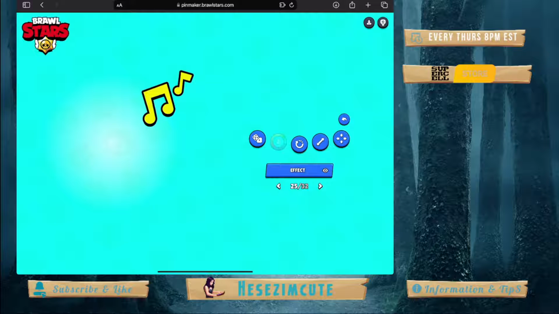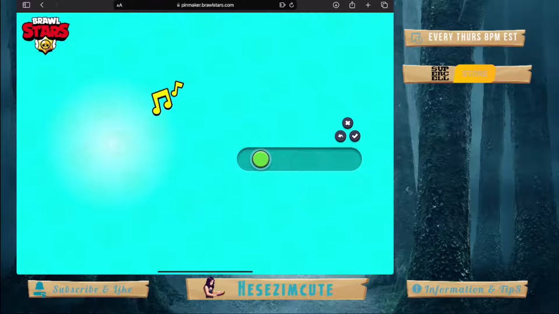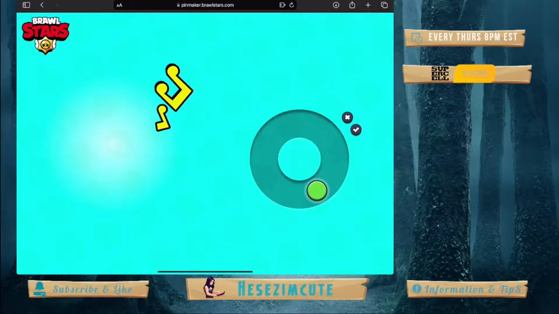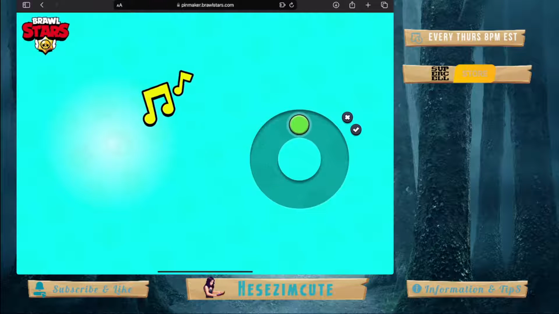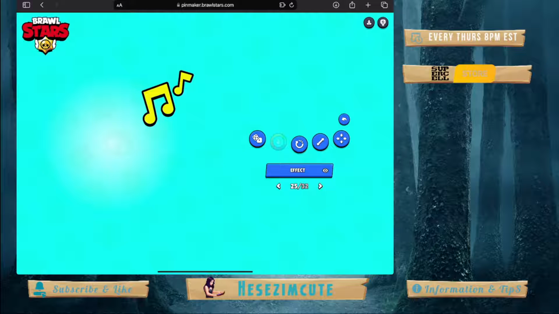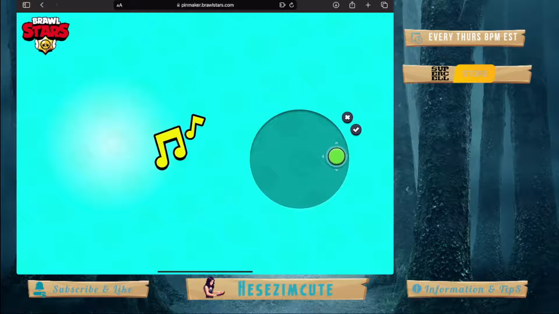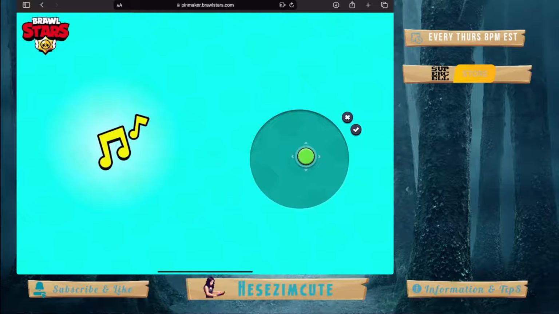I like this. If you're really into music, again, you can scale it around. You can rotate them. And you can even move their location. I don't know if you can tell, right here is about the center of the pin. It's kind of like a wider area.